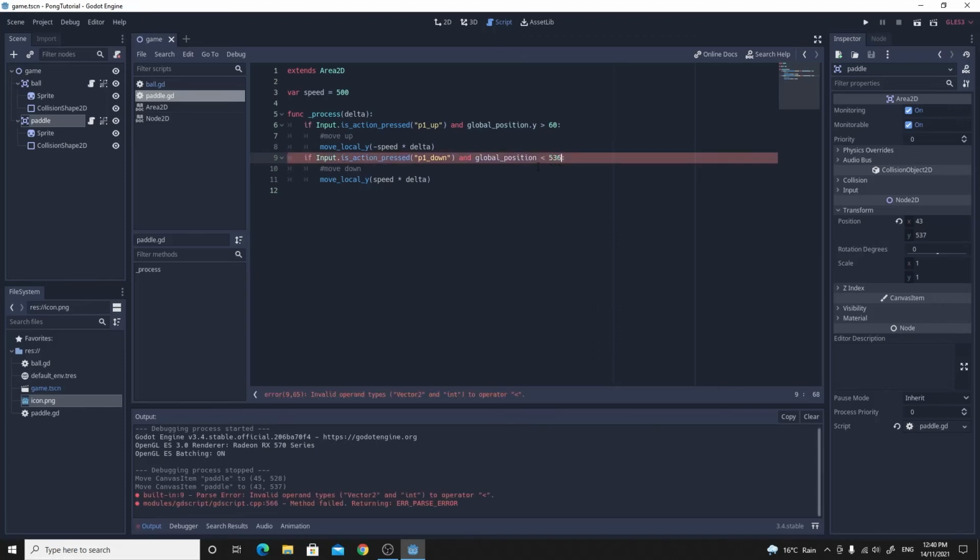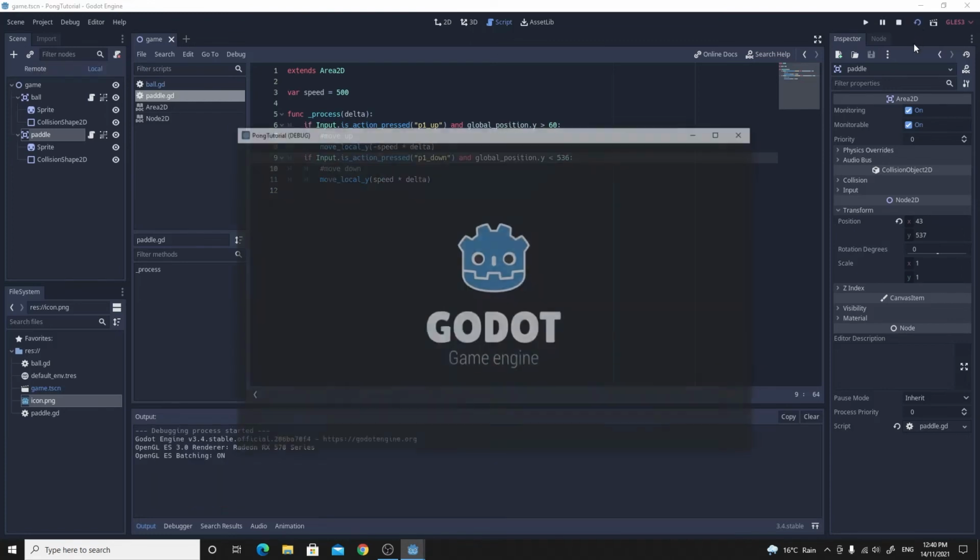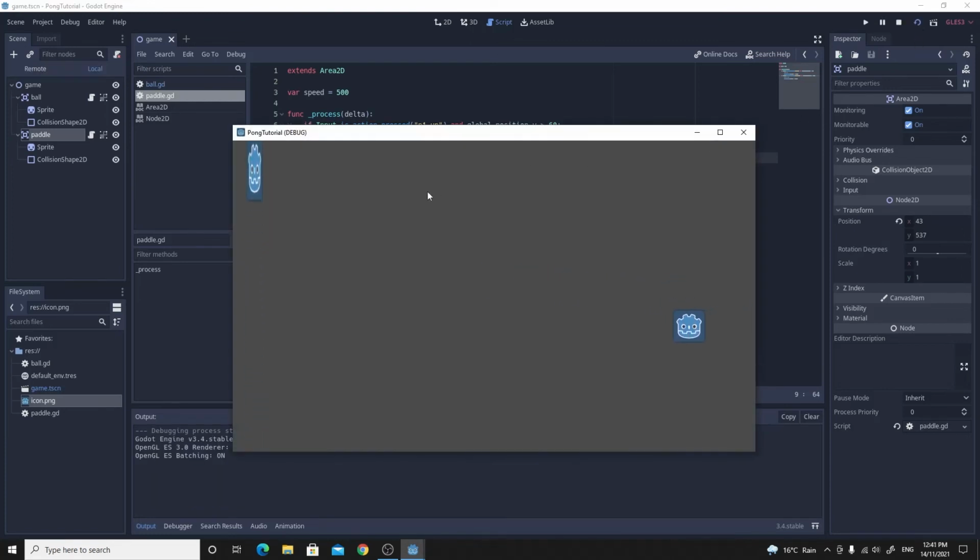If it goes greater than that, we don't want to be able to do this. So we want to make this fail. And I just saw the error there because I need to check the actual y part, not just the whole thing, which is a vector. So just quickly check those. If I go up to the top, I don't go any further, and down the bottom, I don't go any further. All right, so that's a success for getting those paddles moving up and down with a variable for its speed.